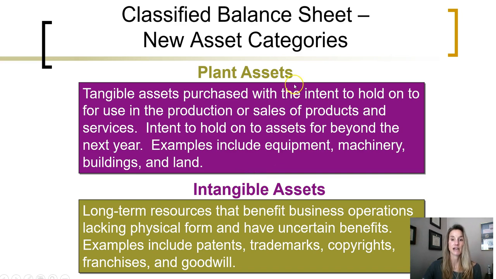Those are plant assets. Think of them as property, plant, or equipment. These are the assets that management has purchased and they intend to use them in order to operate their business. They do not intend to hold them for resale. Their intent is to hold on to them beyond the next year, long term.